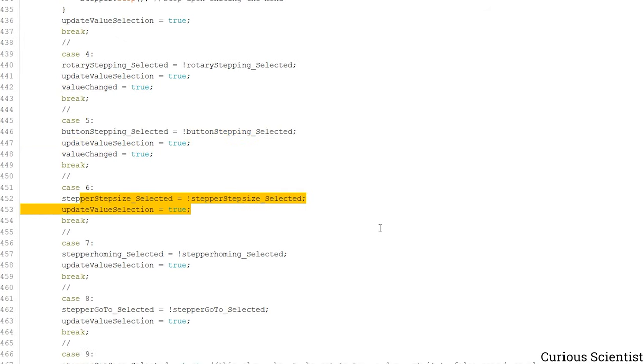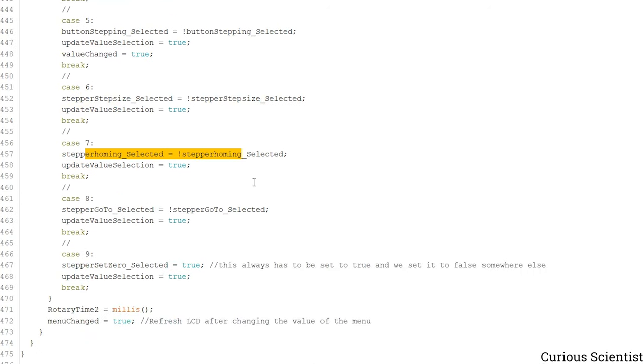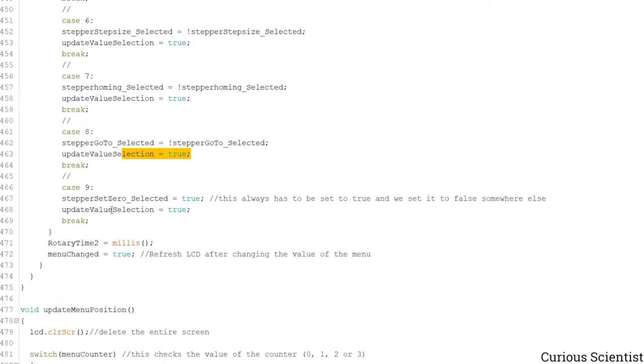Then when we change the step size, we just update the selection. When we select the homing, also just the selection is changed. With the go to, also just the selection is changed. And then when we go to the final menu, which is the set to zero or reset, we don't do anything else. We just make it true because we don't have to flip between two directions. We just always write to one status, and then it will be changed somewhere else.